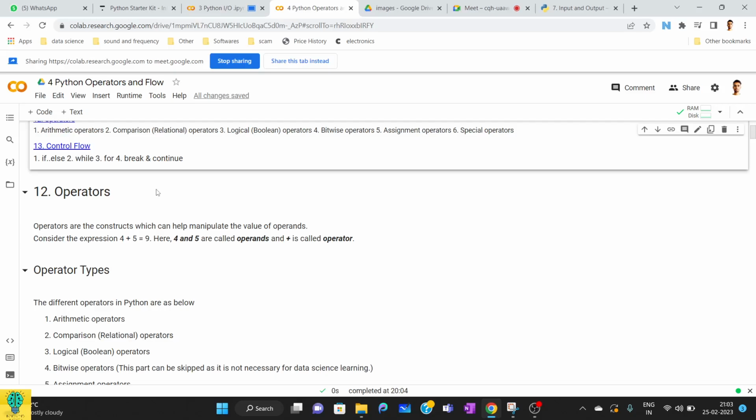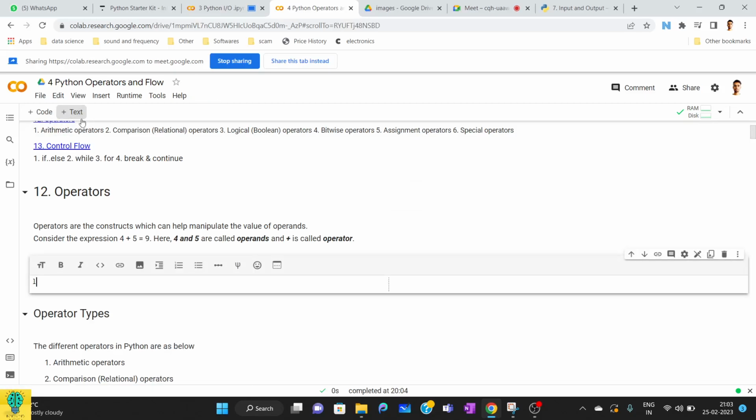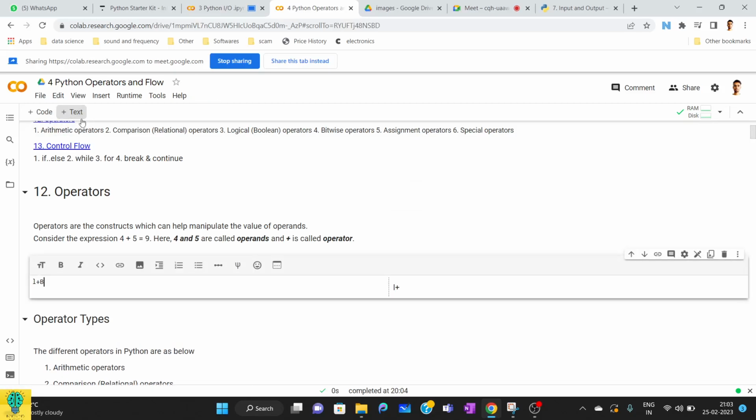Operators, why? Because these things are going to operate over a few things. Suppose I have length and breadth, and I'm asking you to find the perimeter. So the plus operator or multiply operator is going to do some calculation over the length and breadth. Our perimeter will be length plus breadth plus length plus breadth, right?